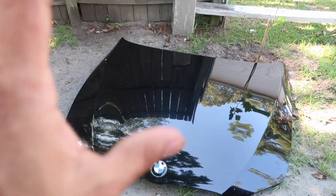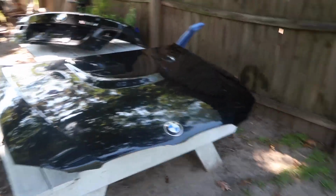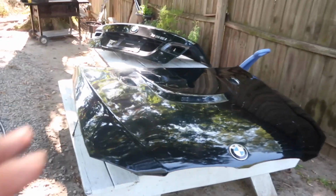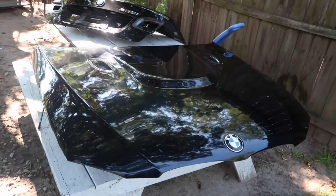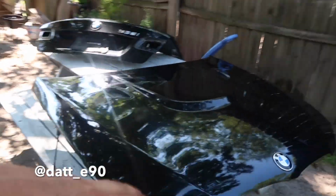It's in perfect condition. It's way better condition than this one, but like I said, Thomas is gonna be wrapping it soon. And the good thing about this, we don't need to swap no parts over, because this hood comes with everything. So shout out to my boy Edwin, he's the one that picked it up for Thomas. I'll leave his little Instagram somewhere right there, but shout out to Edwin for picking up these two parts for us. So let's go ahead and just put it right on.